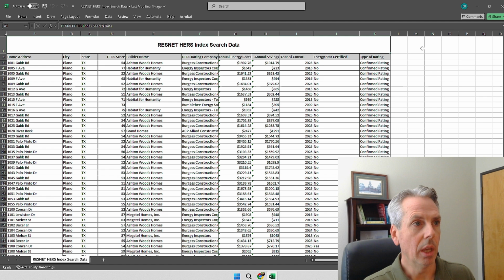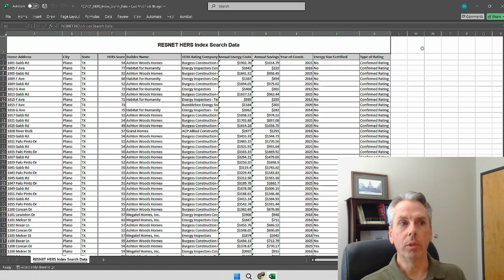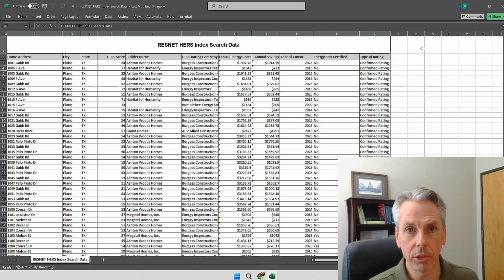This is every property that has a HERS score in Plano, Texas. So I have this data set. What do I do with it? Ultimately, this can tell me that maybe my property is more or less efficient than the other properties. But what I want to really point out is that there is correlation.